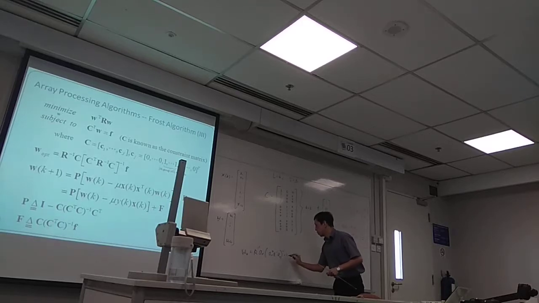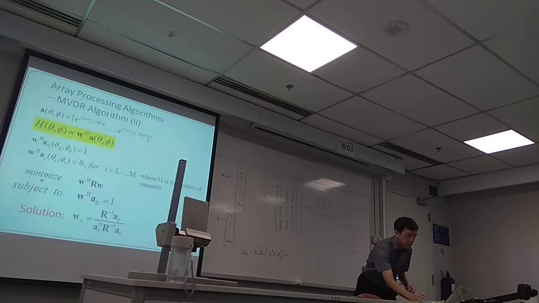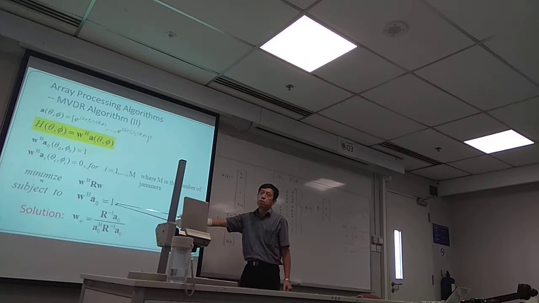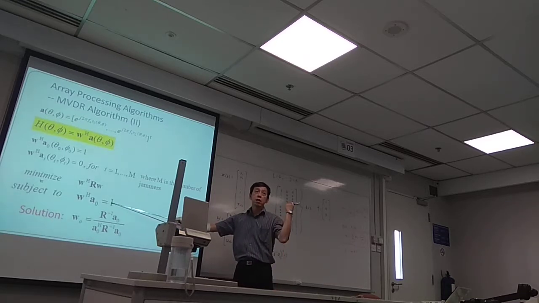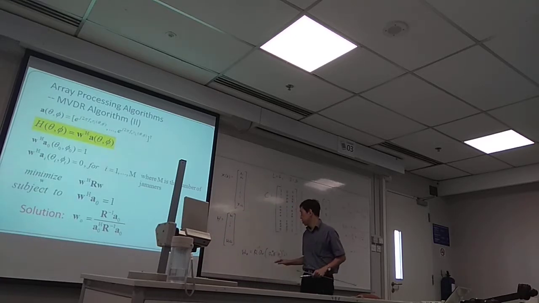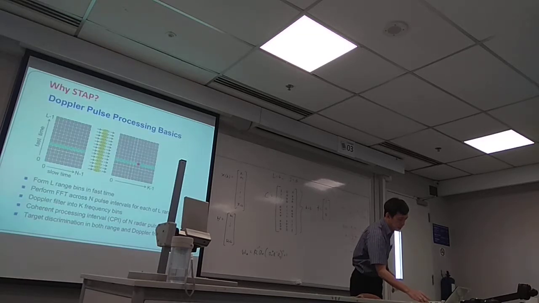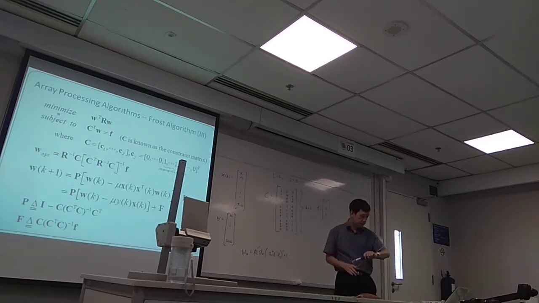For the case of MVDR, actually there's a multiplication by 1. The 1 is this value. This value. The 1 here is the F for the broadband case. We don't write it here, right? Because it's 1. Don't bother. So you can see the structure of the solutions are basically the same. Okay, so they are the same.